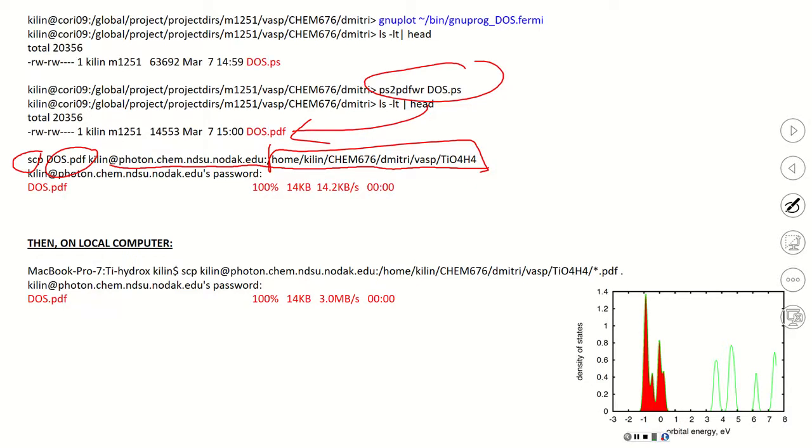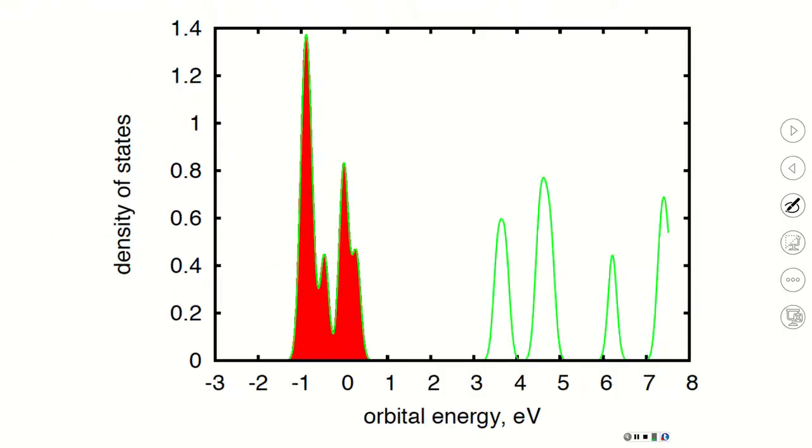If your laptop is like mine, a Mac which understands Linux commands, you do SCP, file, space, period. And here is how it looks.